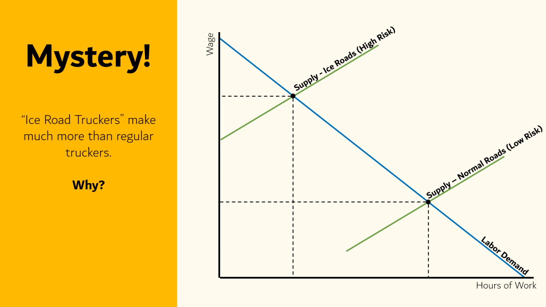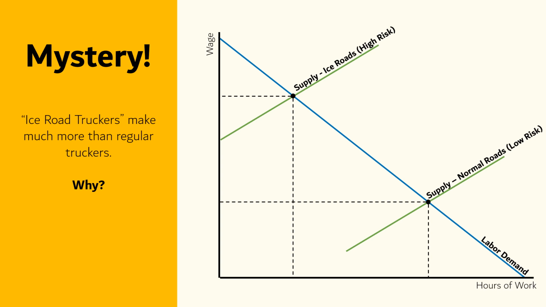One last mystery worth exploring here has to do with risk. Ice road truckers, or truckers who deliver supplies to remote regions in Canada and Alaska, earn higher wages than regular truckers who travel along the better maintained interstate highways. Why? It's the same reason they tried to make a reality show about the ice road truckers, and not regular truckers. It's a much riskier job and has a much higher chance of causing death on the job. Some jobs are more dangerous than others, and that's going to deter people from working those jobs. A lower supply will mean higher wages.